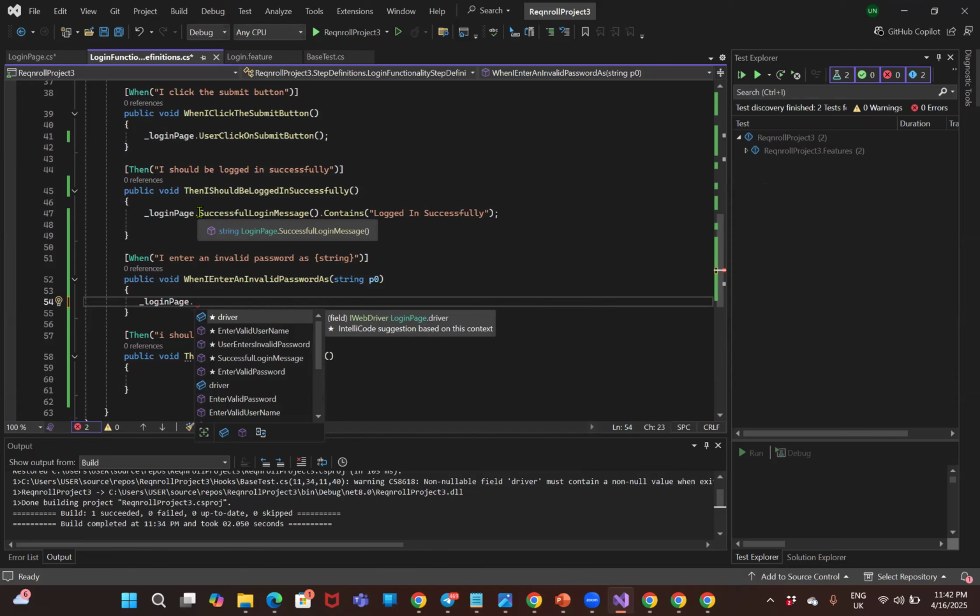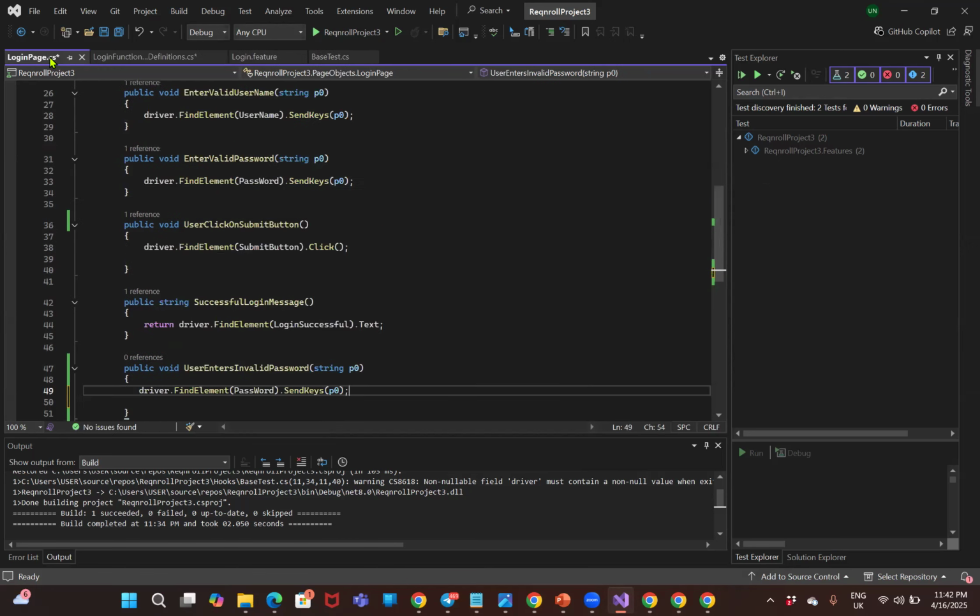This man. How did I explain this thing to you? That's why I'm asking now. If I knew, I would not have asked. Remember the last time your user enter invalid password there. I said you go back to your page object and understand the method. I was emphasizing that you must know what you've written in your method, which is user enters invalid password. Copy it and paste it. That drop down is just giving you a clue. It's giving you a shortcut. Line 47, copy that method that you've written.